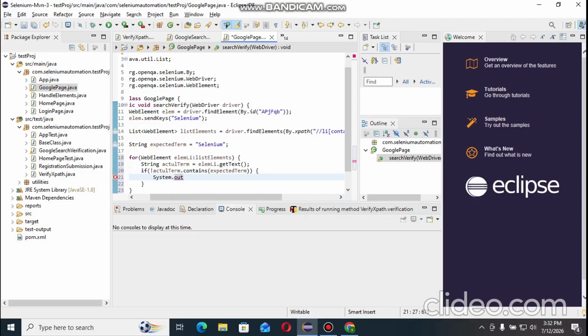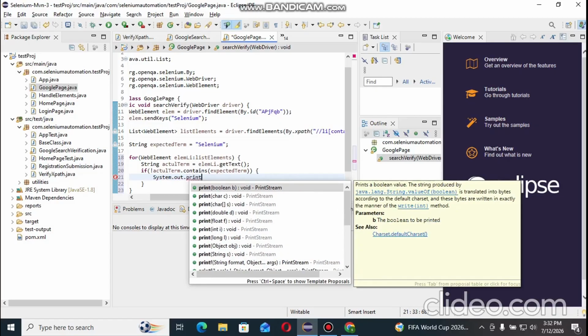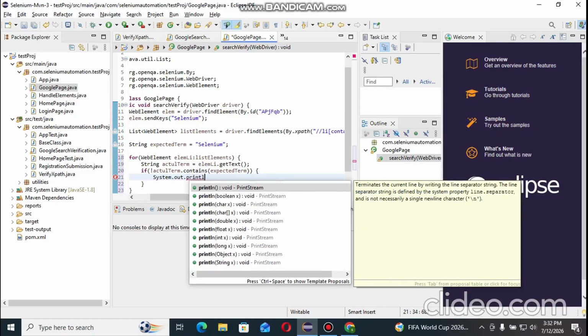We can write a log for a failed test, like in Extent Reports we can say log.fail, something like that. So whatever reporting you are going to use, based on that you can write the results. Since it is going to fail, I am going to write what is the expected term and what is the actual term.